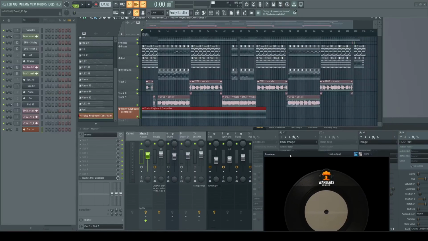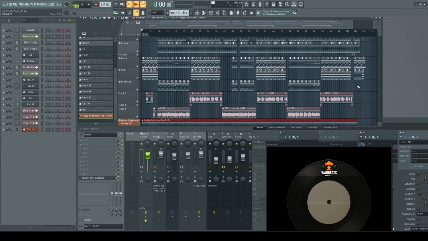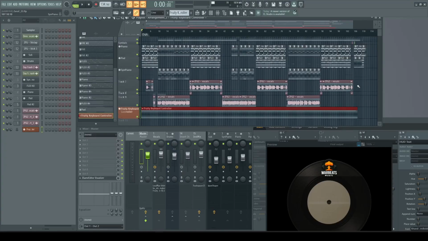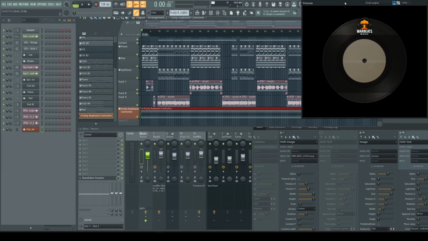Now let me move this out of the way just to talk about this next step. This next step, I'm going to make sure that my pattern starts at the beginning and is as long as it needs to be, which is generally just after the last vocal. So here's where the vocals end. So I'm going to drag this just a little bit longer so that it's there. Okay. Now I'll go ahead and put the video back up here in the corner.